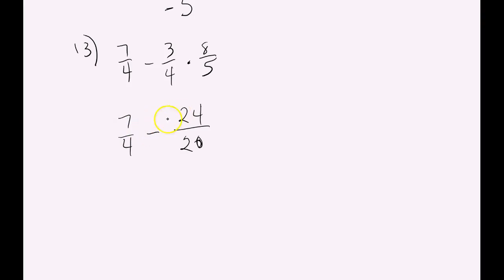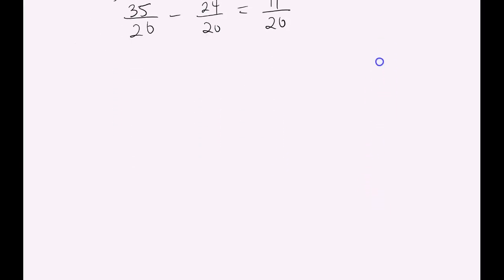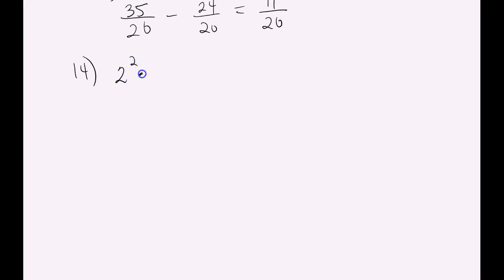And now we have to subtract fractions, so we need a common denominator. Well, I need to make that a 20. This one's already a 20. And so that means I'm timesing it by 5. So make sure that you multiply the top and the bottom by 5 to get your common denominator. And now 35 minus 24 is 11. And you recopy your denominator. So 11/20. So some of you are not going to miss that because of PEMDAS. You're just going to miss it because you and fractions are not really good friends. And you just decided you don't like them.